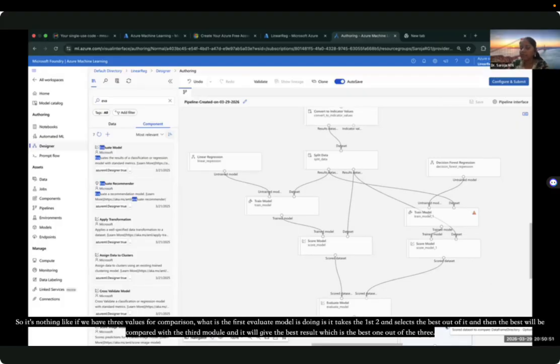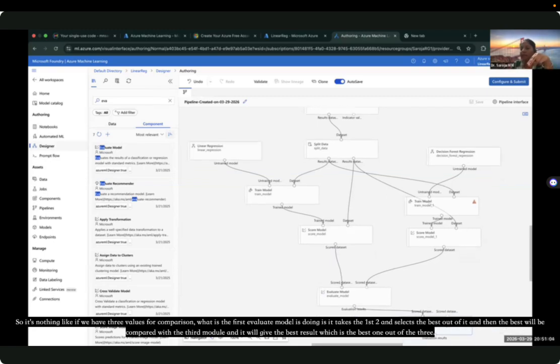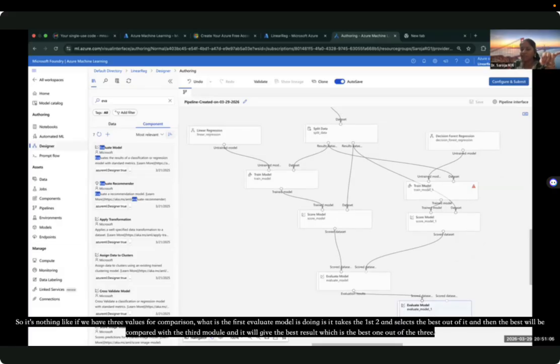If you have three models for comparison, the first evaluate model takes the first two and selects the best of them. Then the best is compared with the third model, and it gives the best result out of the three.